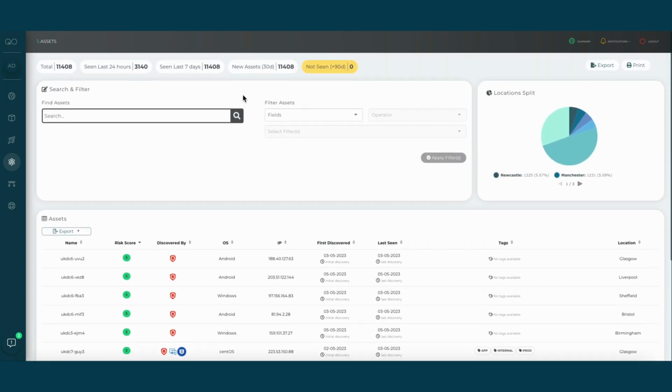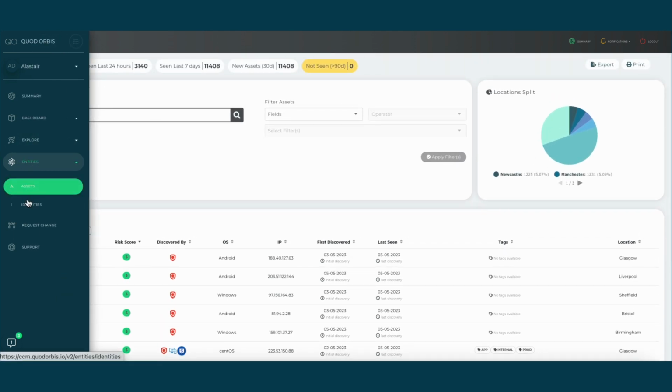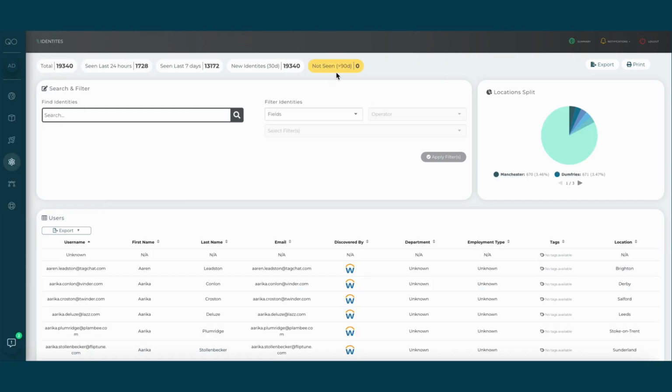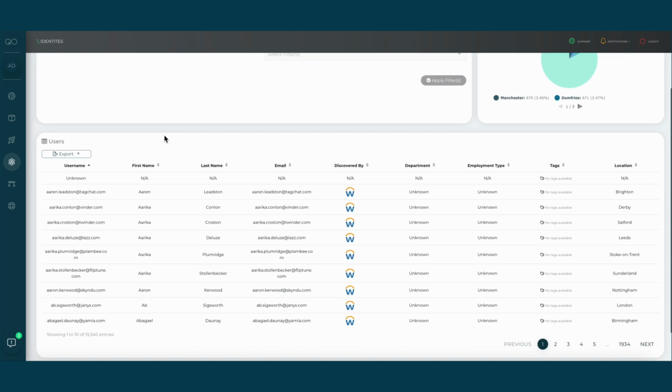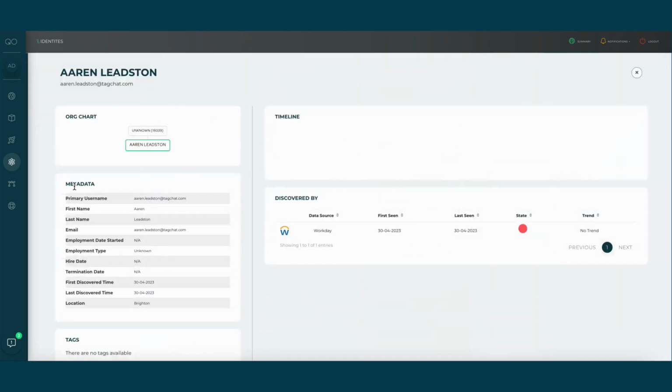As well as understanding this from your assets, you can also drill down into all the various identities that sit across your organisation as well. You're presented with a similar style of dashboard to be able to search and filter in any way, and equally drill into the individual identities that exist to understand the organisation charts for where that identity sits, the metadata that underpins this identity, what technology should be installed and allocated to this asset, the approvals, the permissions that they have.